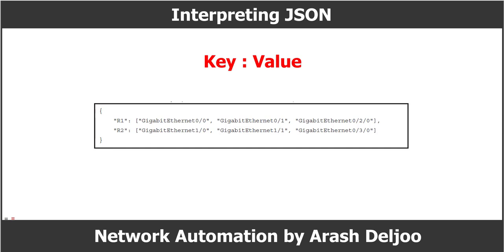However, to perform the second type of task, where you analyze the JSON data to find the data structure, including objects, lists, and key value pairs, you need to know a bit more about JSON syntax. Because of that, in this section of the video, I'm going to explain interpreting JSON. Here, as you can see, we have R1. This is router 1, for example, the host name of the first router. And here we can see the names of interfaces, GigabitEthernet 0/0, 0/1, 0/2, and also R2 with its interfaces.